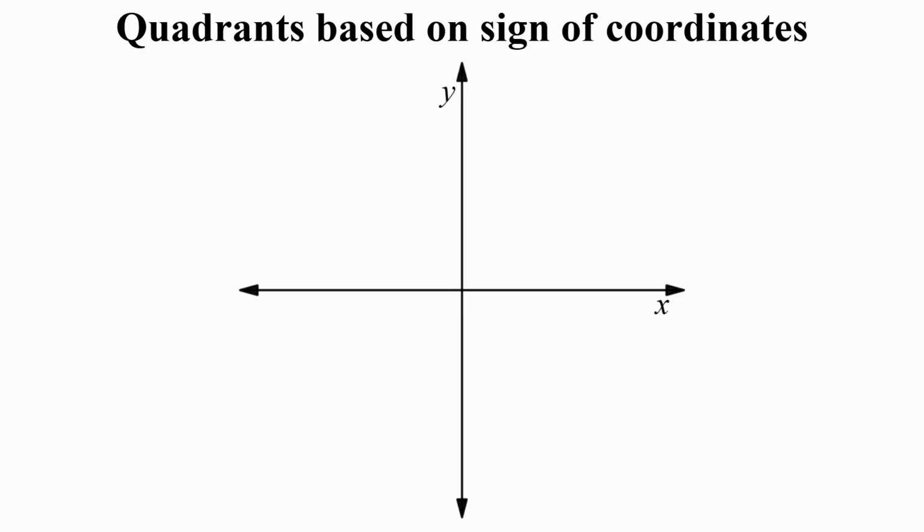Okay, so as I was saying before, they might not be super on the nose by just telling you what quadrant you're in, by telling you the theta. So sometimes, just like when you figure out where the vertex of a parabola is, you have to think about it using the sign of the coordinates.